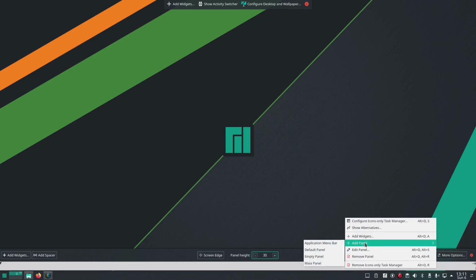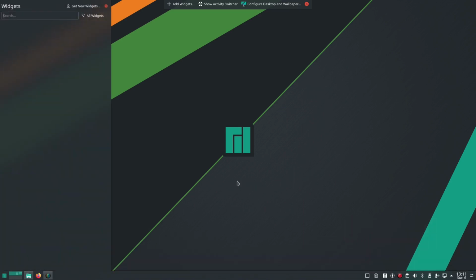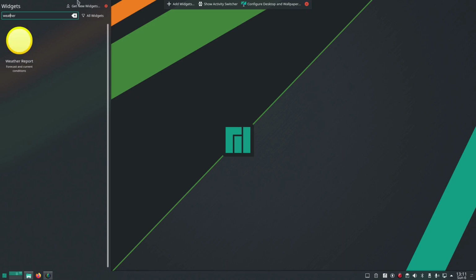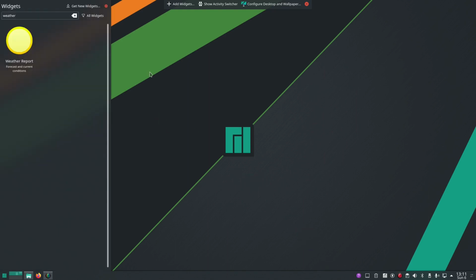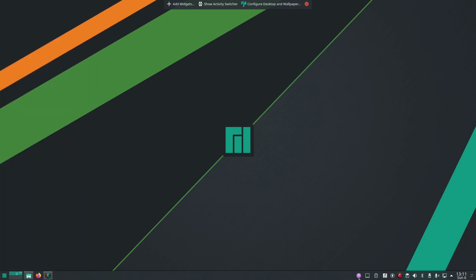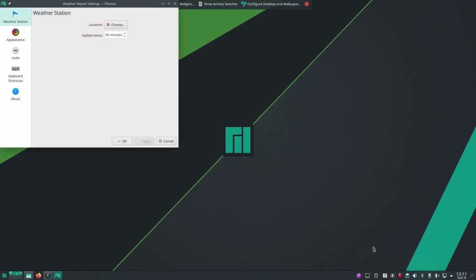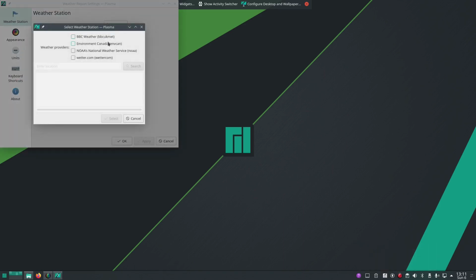So let's just take a look at the panel and quickly see if we can add in more widgets there. So if we go add widget, I'm just going to bring through now the weather applet. Always love my weather, if I can spell it correctly here. Whoops, done it again. There we go, weather report. So just drag that into the taskbar. And you can see now that that has loaded and it's got a question mark against it. So if I right click and then configure, I can then choose my locale under BBC weather and search for my area.